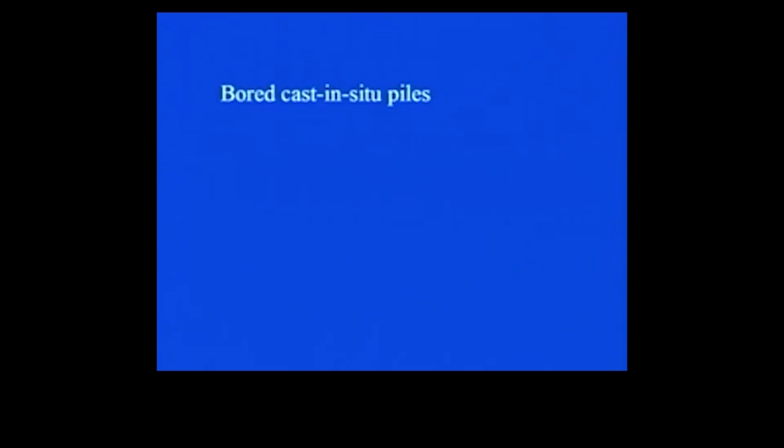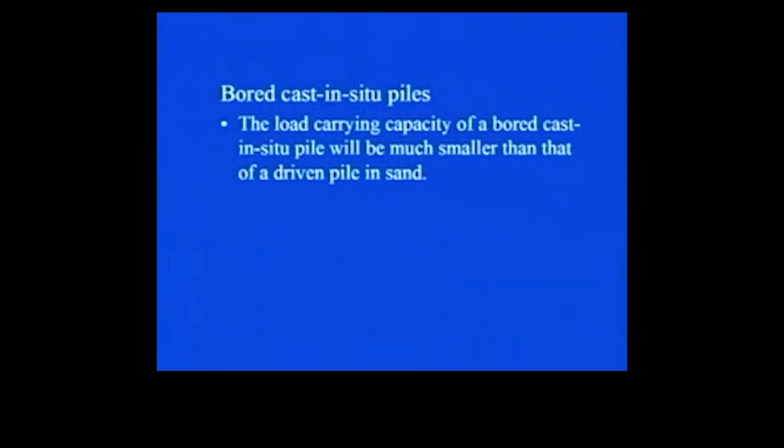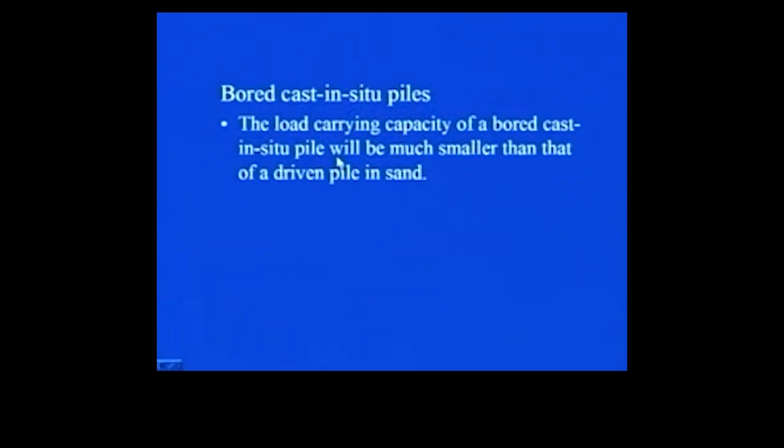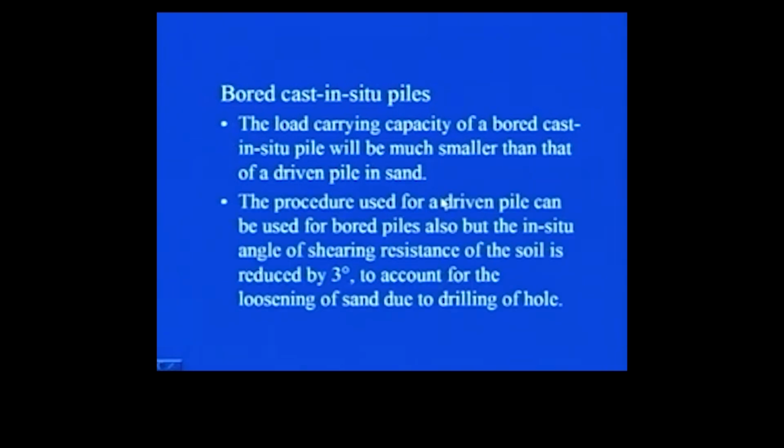Now, this was all about the driven piles. Let us try to see some of the salient features of bored cast in situ piles and how we can estimate point bearing resistance and skin friction resistance in the case of bored cast in situ piles. The load carrying capacity of a bored cast in situ pile will be much smaller than that of driven piles in sand, because in the case of bored piles a void is created and then the concreting is done. In that case the active condition is generated, so the value of K becomes very small as compared to the value of K in the passive condition, which was relevant in the case of driven piles in sand. That is why the load carrying capacity of a bored cast in situ pile is much smaller as compared to driven piles in sand.